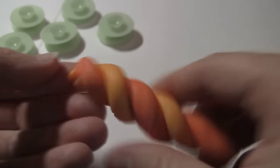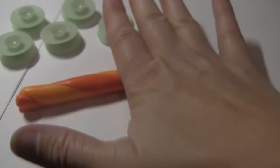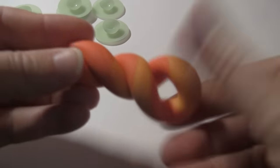So I'm going to marble them until they're almost completely mixed up. To marble, I twist them, fold them in half, twist them again, and continue rolling. So fold in half, twist again.